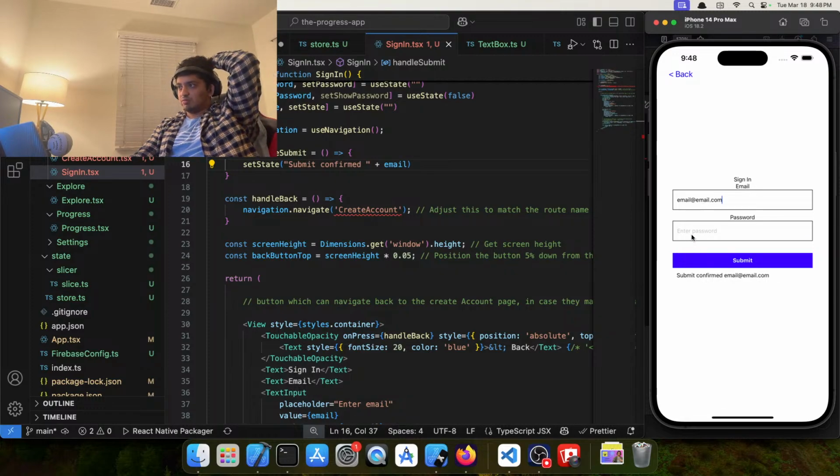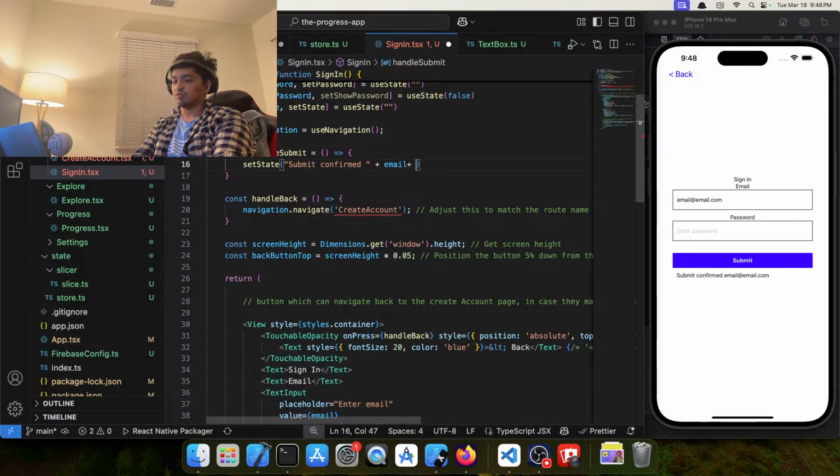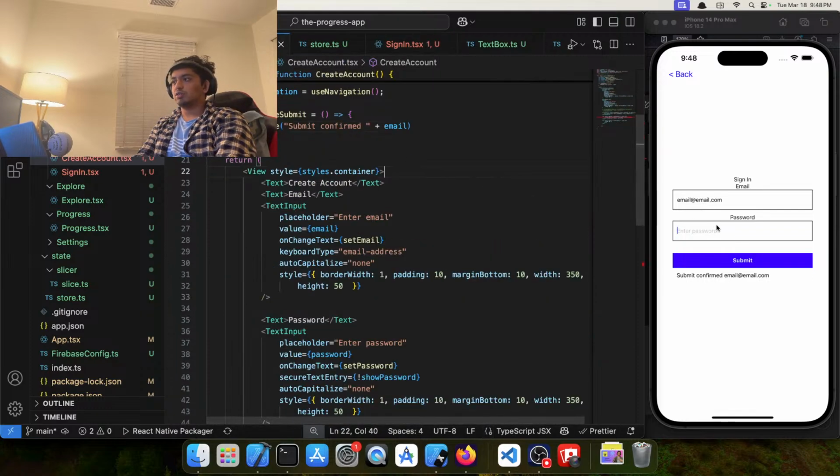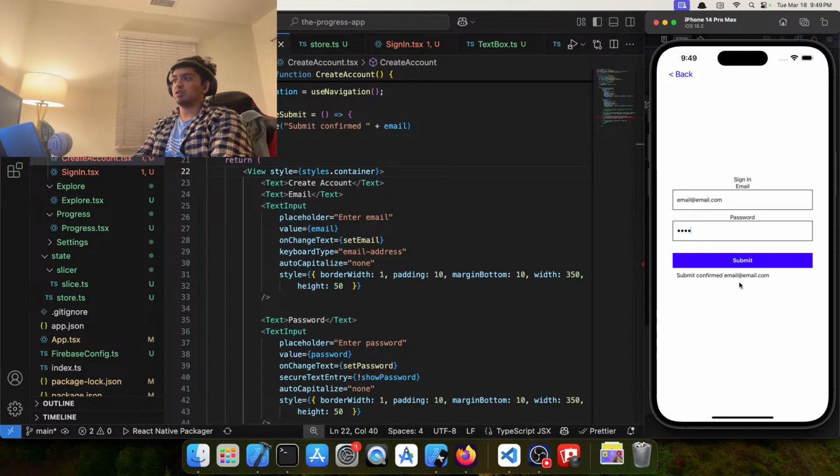So the password should be fine. Fine, we'll do it for this once. Never put your password as 1234. But when you're on an emulator and you're just testing it out, it's fine.